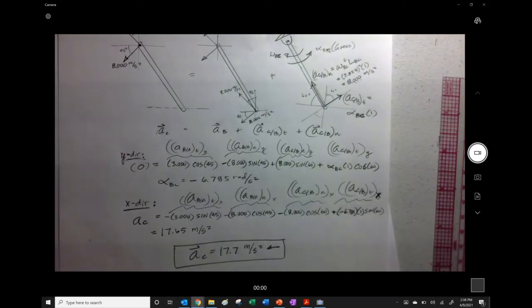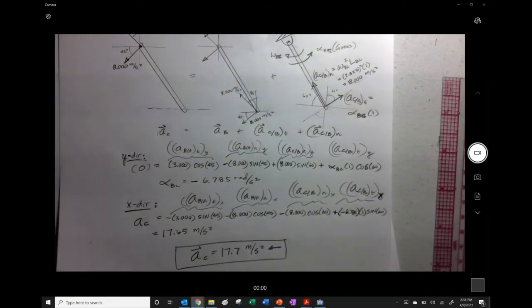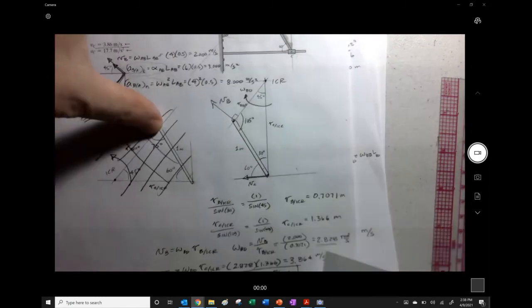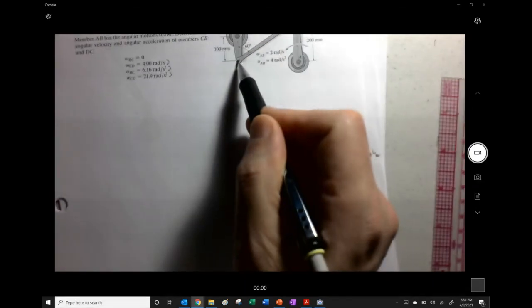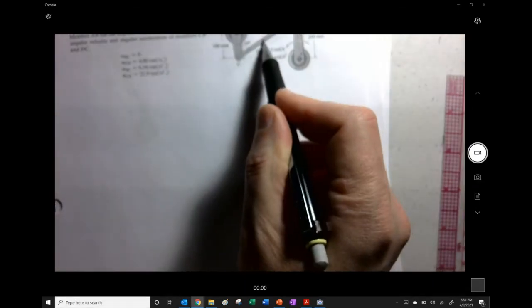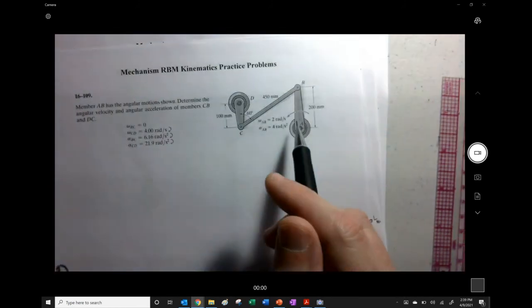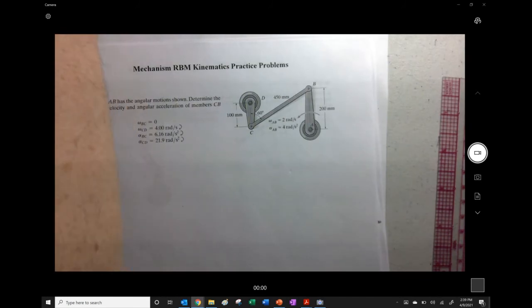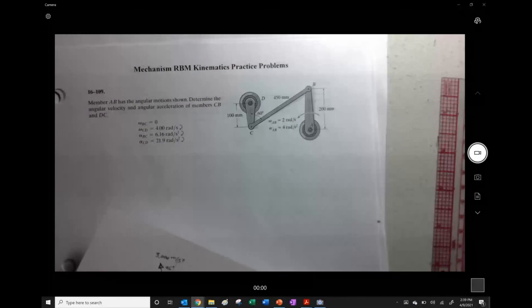All right, we got a nice 22 minutes left, some or more. I'm willing to go longer if people want that. But anybody got any requests? Here's a four-bar from Hibbeler. I think this one might have no angular velocity, just from the observation of it. So anybody have any requests?